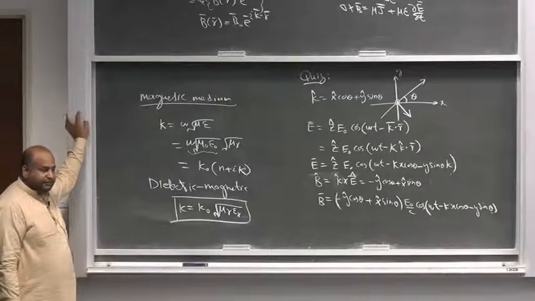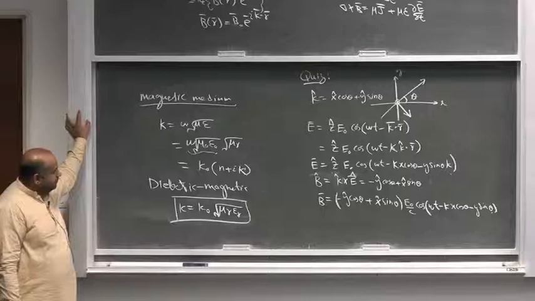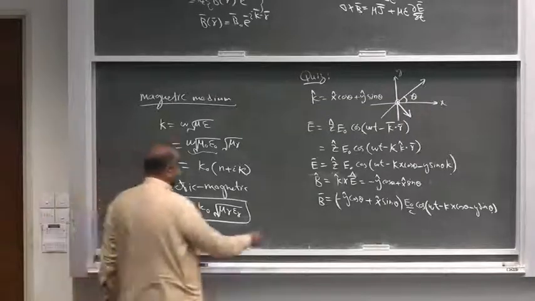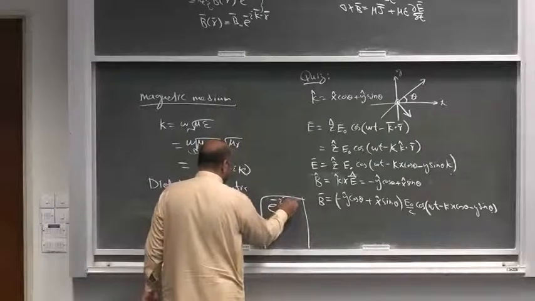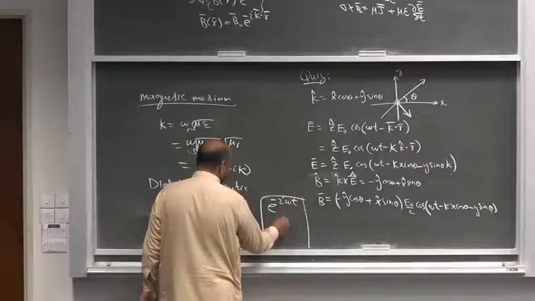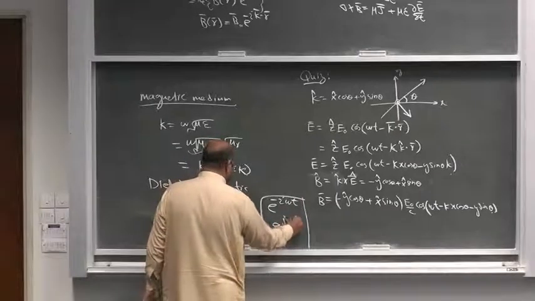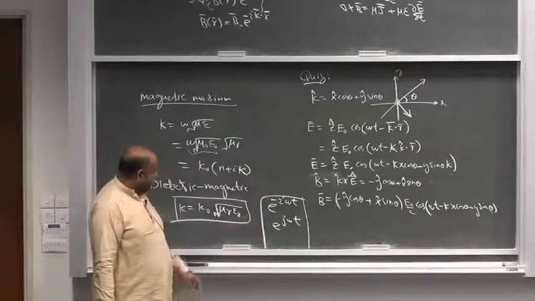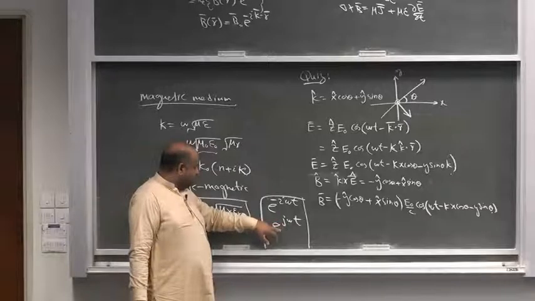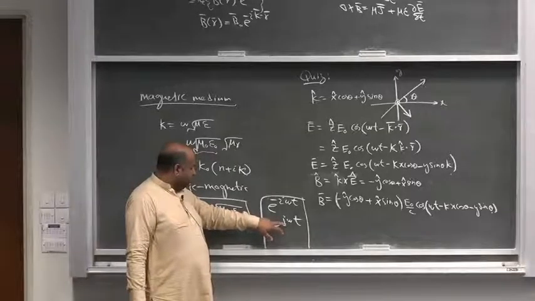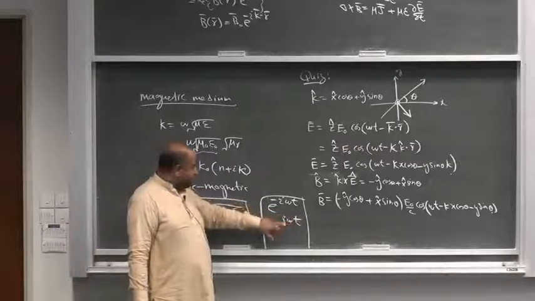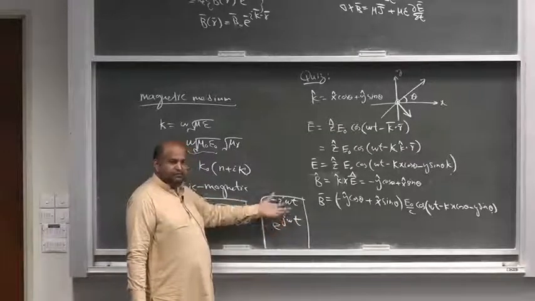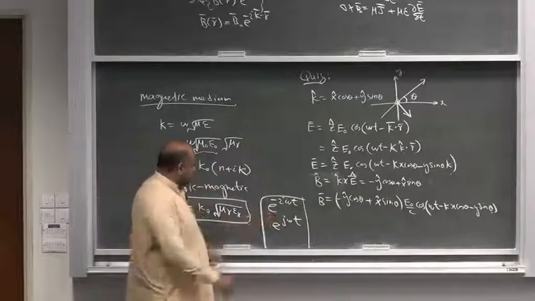So by the next lecture, I will think a little bit about the convention, whether we should go with this thing or with this thing, and then we'll stick with that. Usually people who want to go with exponential iota omega t dependence, they write J instead of iota. J is also that same thing.